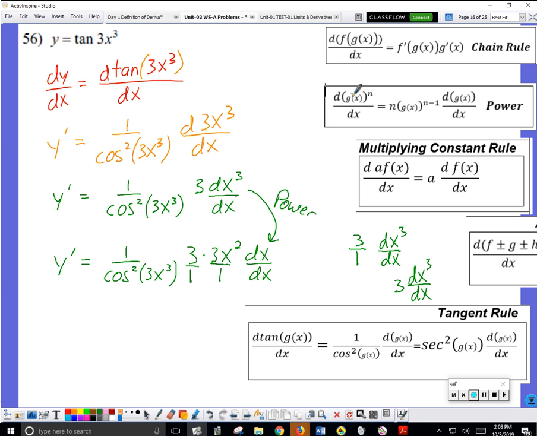So this is what I'm going to write. Equals says they're the same, so instead of writing this here, I can write this. And that's all I did. Is it 3x cubed or is it 3x squared? So the n is 3. See it? And the g is what? Oh, g is x, right? The new exponent is 3 minus 1, which is 2. You're good.